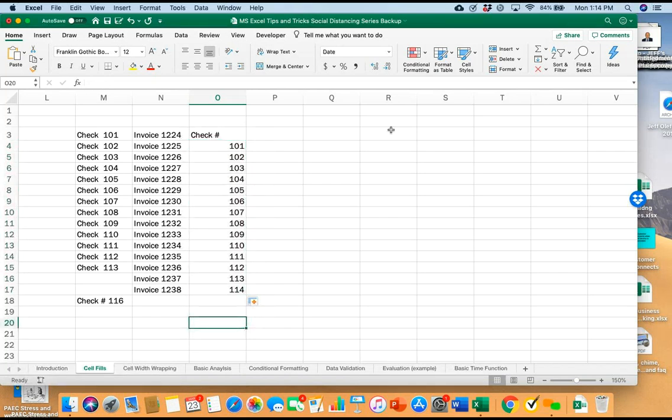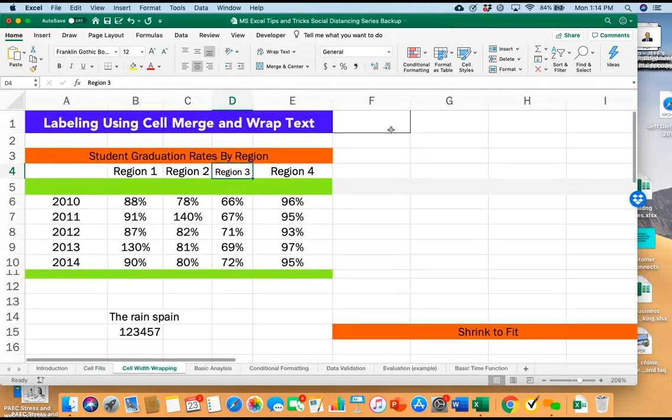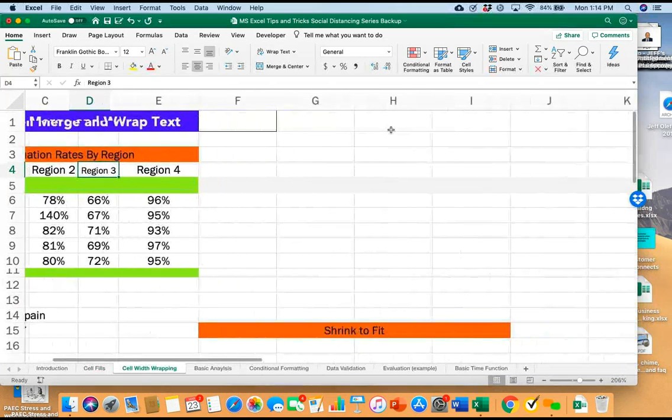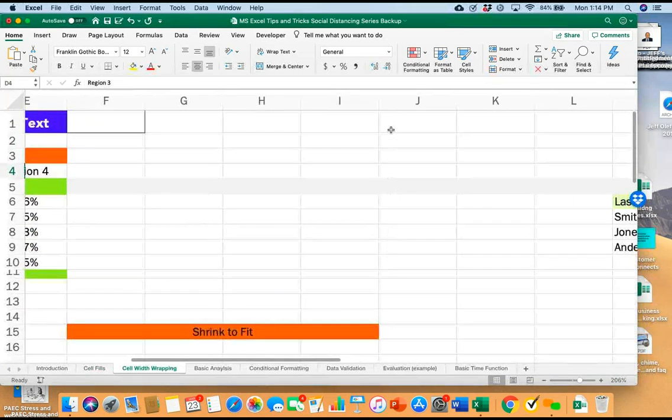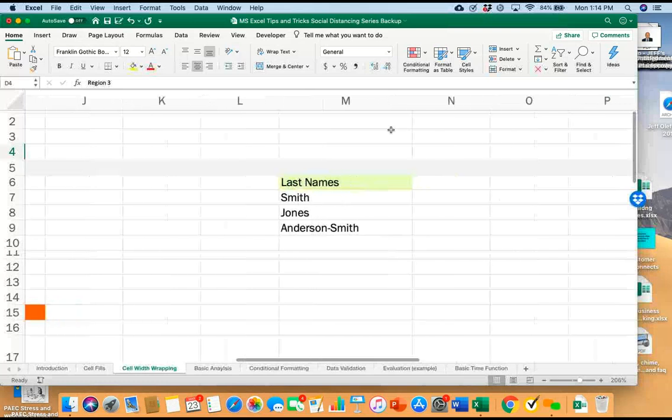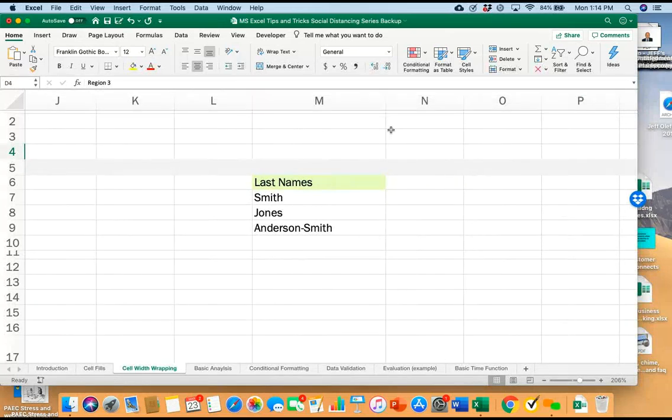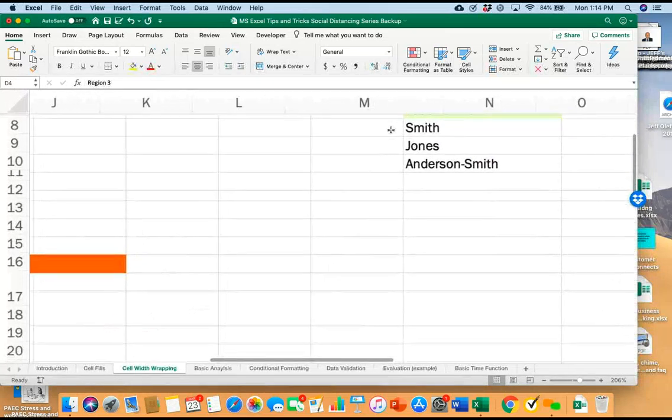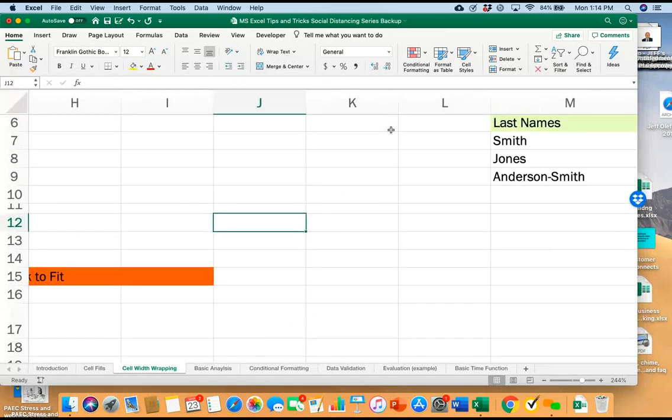Okay, any questions? How many of you knew about that? Okay. All right. So, just a couple of things. They're not major, but they're important. Let's just talk about how Excel generally handles numbers versus text, okay?